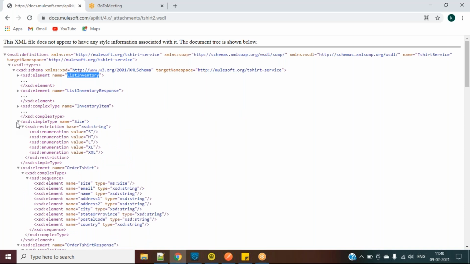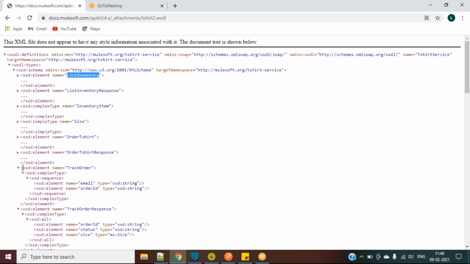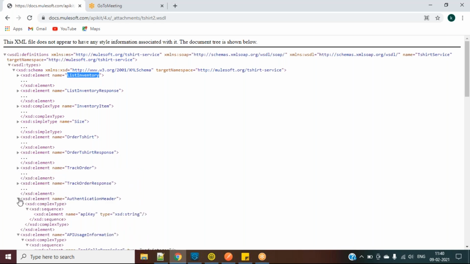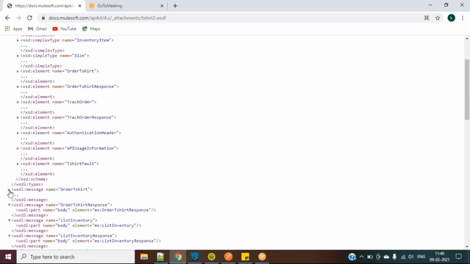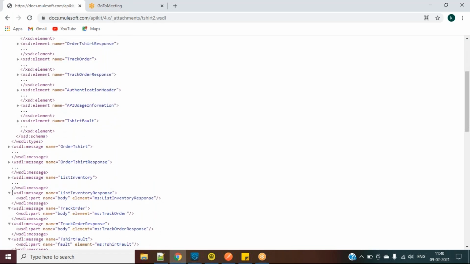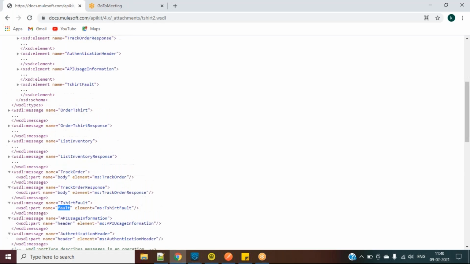You will get all the types of elements we have: track order response, authenticator header, order t-shirt response, list inventory response, track order response. And fault means if any error occurs in SOAP, generally the error string comes under the fault element. So it has everything we need.